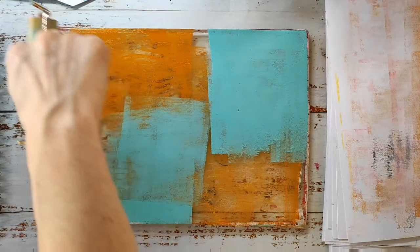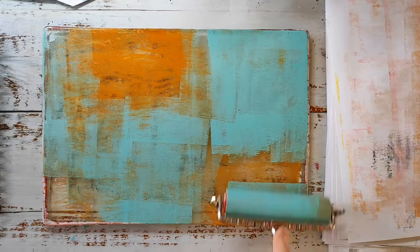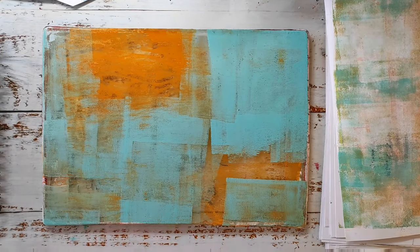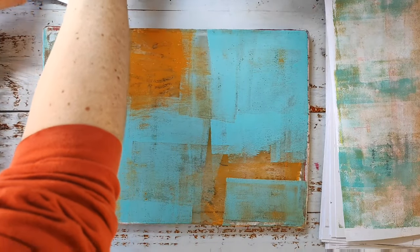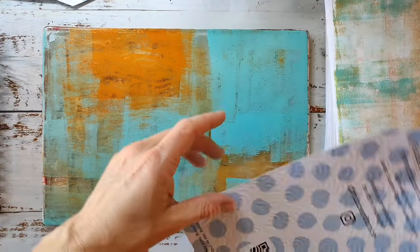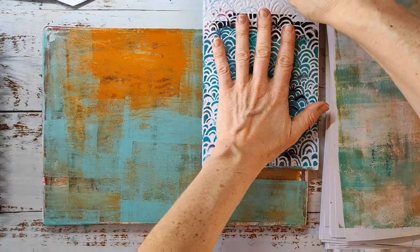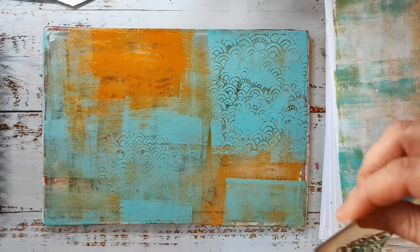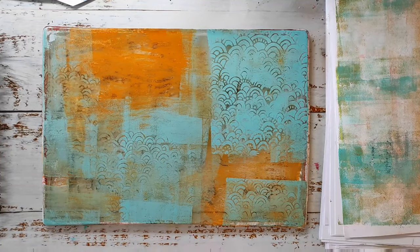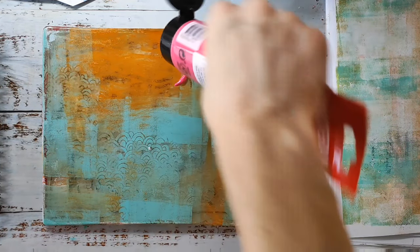The turquoise, by the way, is a mixture of Phthalo turquoise, Phthalo green. I think, no, Phthalo turquoise and white and some primary yellow. And as I said, it was inspired by that art journal page I made. And there is a Neo color which is pretty similar in color. And this is what inspired me to mix this paint. And I think it works so great together with that yellow. And also when you add some pink, it's just a perfect trio, I feel.